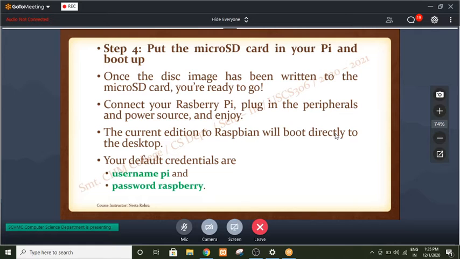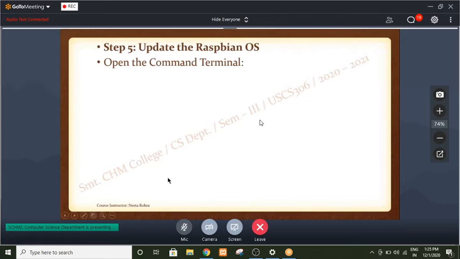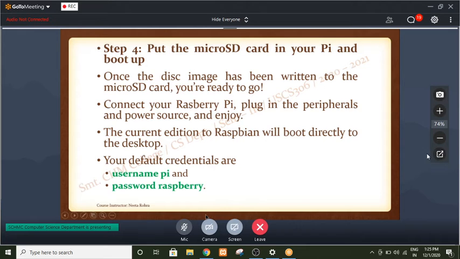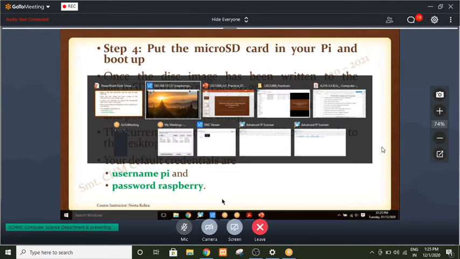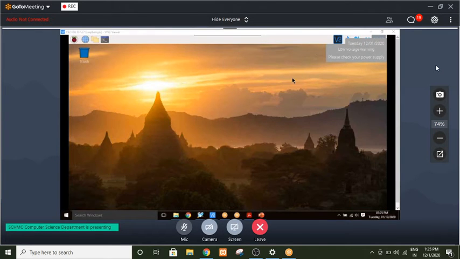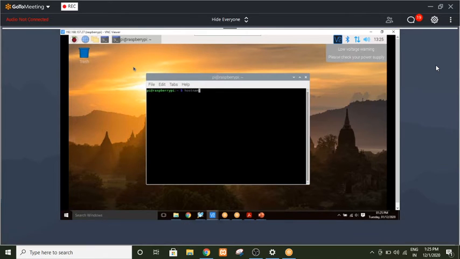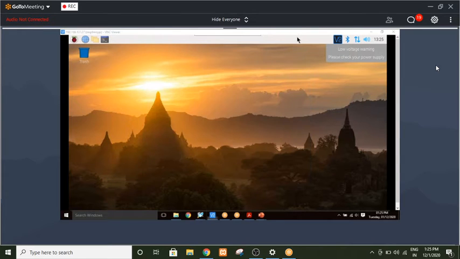The moment you switch on the power plug, it asks you for your username and password. The default username is Pi and the password is Raspberry. So if you see, I have been connected using Pi and Raspberry. This is the default one which is being connected. Raspberry Pi is the name of the machine, Pi is my user, and the password that I entered was Raspberry.